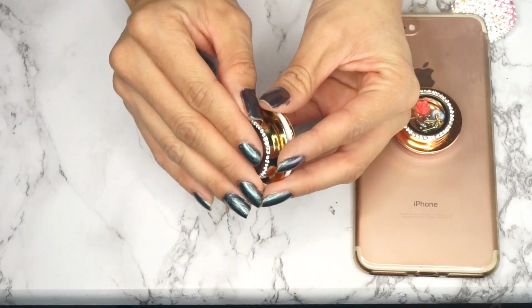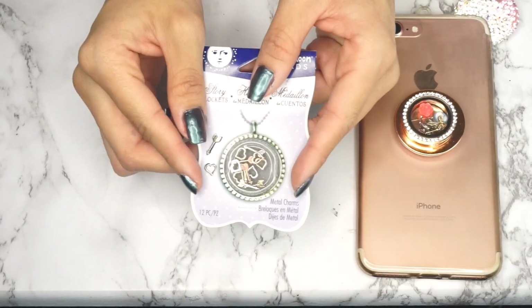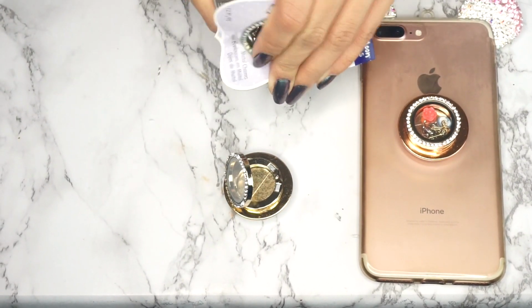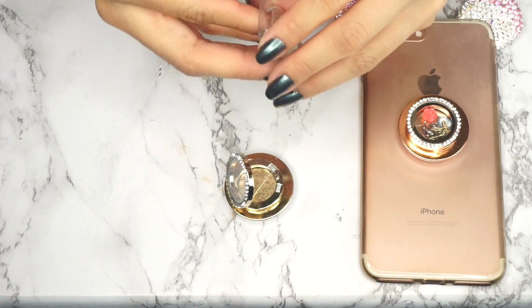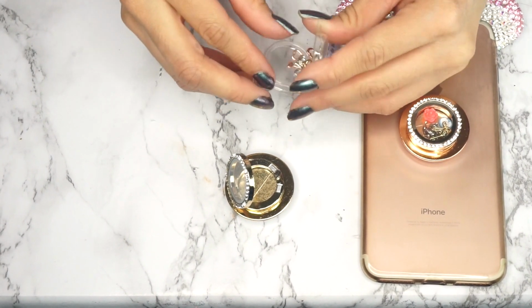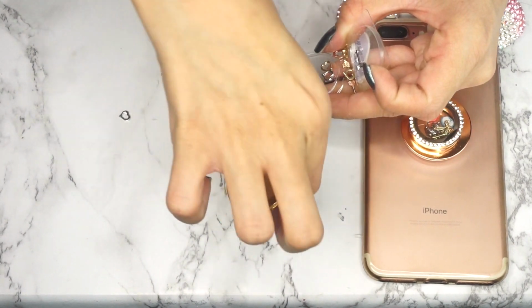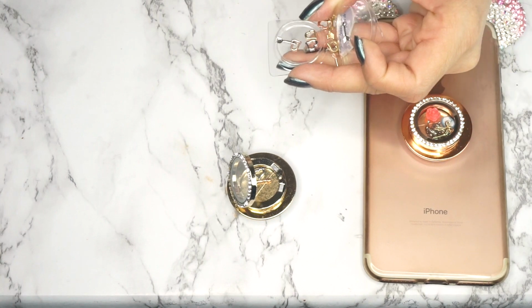I'm going to go ahead and open it to place our little beads that we got for it. I chose the ones that come with arrows and hearts, so I'm just going to open that really quickly. And I'm going to go ahead and place them inside our little locket.